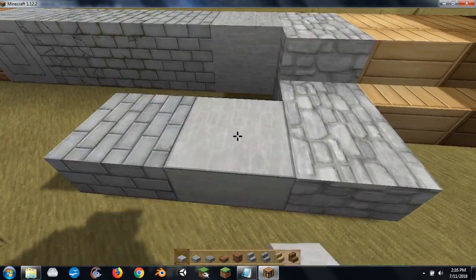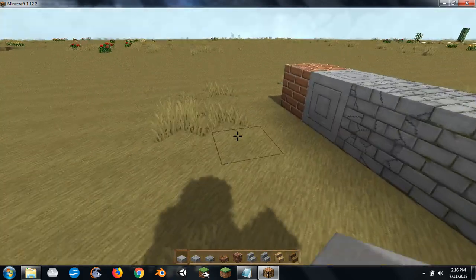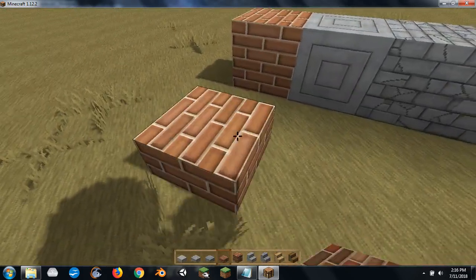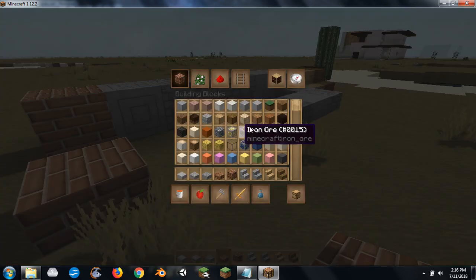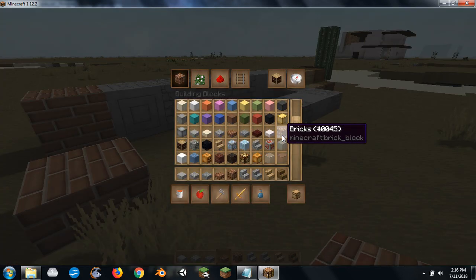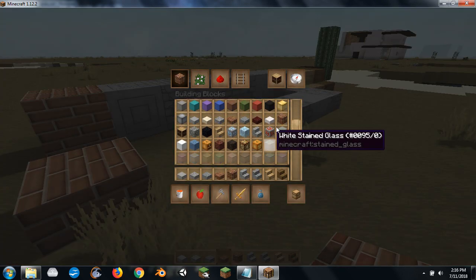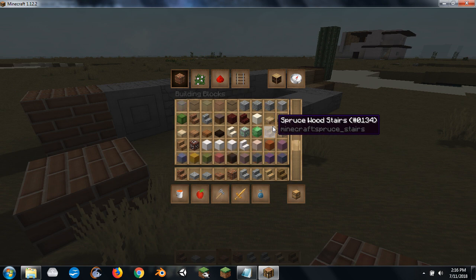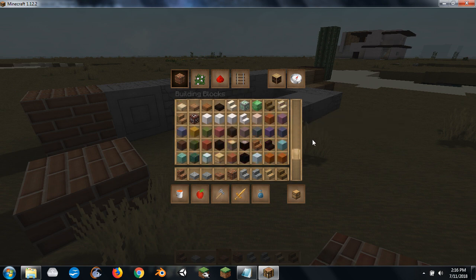Try to keep this as quick as we can. We don't want to be sitting here all day doing this. Okay, so last but not least, we need some stone brick stairs. And we need some kind of a color.